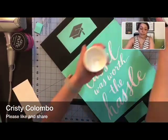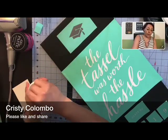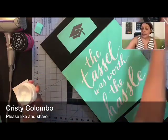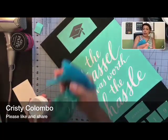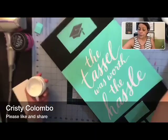Because we need to stir our paste. We need to make sure that it is not dry. If it is a little dry, it's okay. Just add a little bit of water.